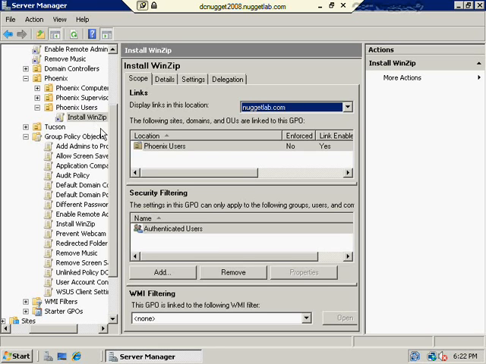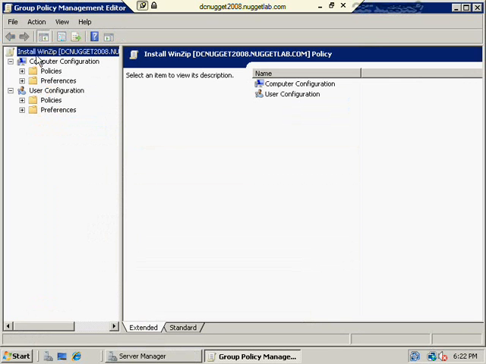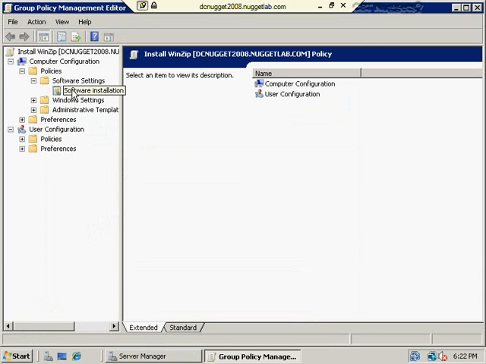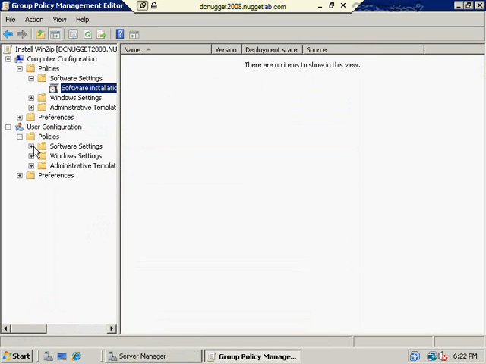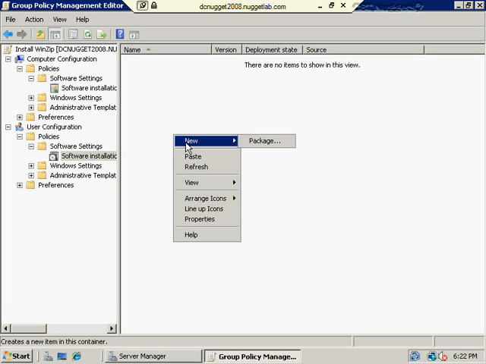Okay, so I could do this, however. I could take the policy and link it to my Phoenix computers if I wanted to. And if that were the case, I would then edit the computer configuration. Now let's right click here to choose Edit so you can see what I'm talking about. Here, if I wanted to link it to a computer's OU, I would simply go to Policies, Software Settings, Software Installation, and I would create a policy here. In this case, since I linked it to the Phoenix users, I'm going to go down here where Software Installation appears, and I'll right click to choose a new package.